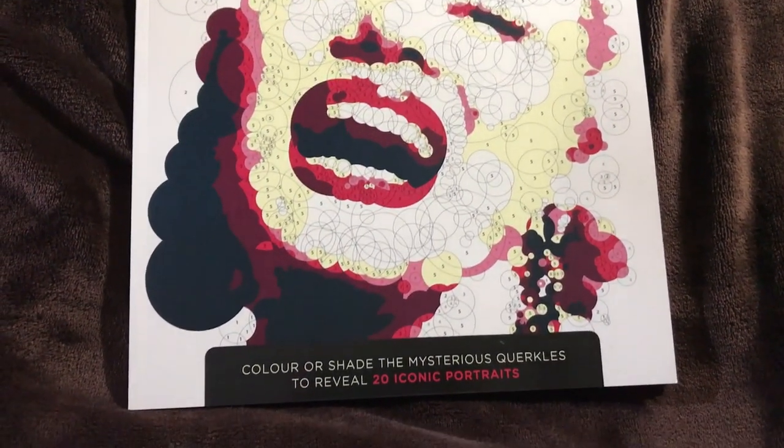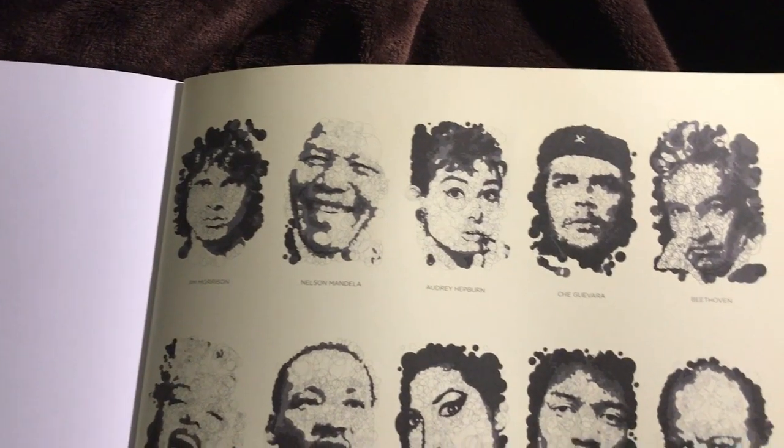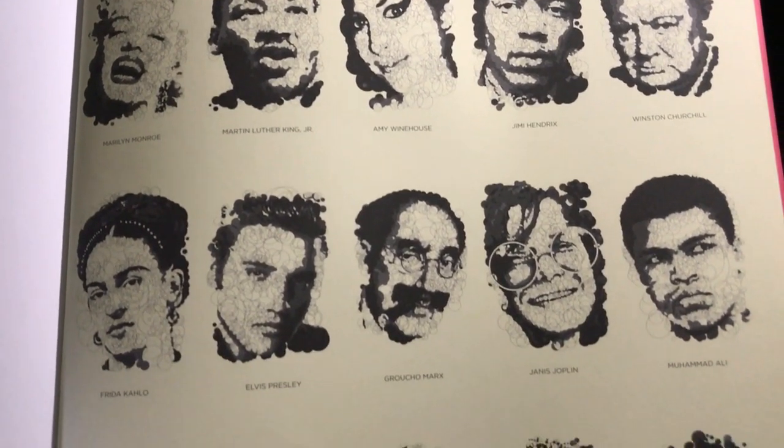We are going to have another coloring video. We're still on this Querkles icons book, and here are the 20 different projects that you will be able to work on in this book if you purchase it.